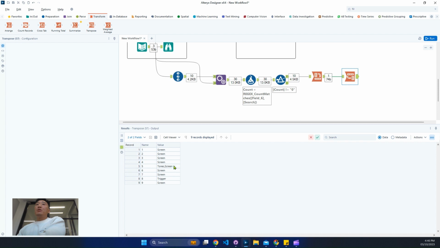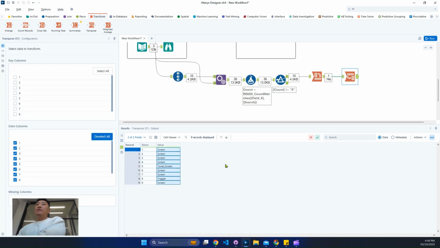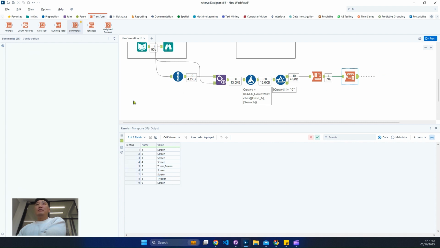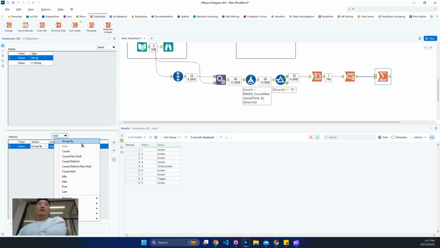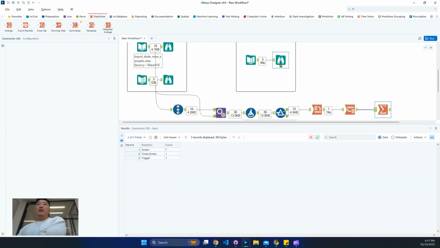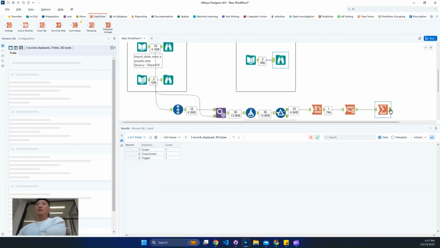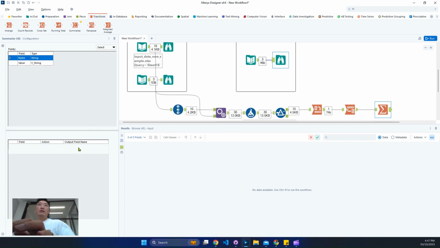For the name value pairs, we're able to do grouping better. Then we can see we have individual values. That's the grouping field. We want to see how often those things appear, which is what we can aggregate with a summarize. So we're going to summarize, group by the values, so which bucket you have. Name is the ID, so we can just count how many IDs you have. The names are called bucket and count. Let's change the wording here, bucket. Yes. We'll run the workflow.